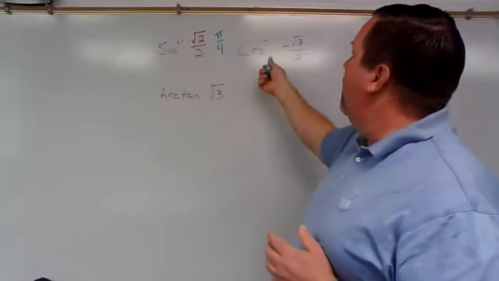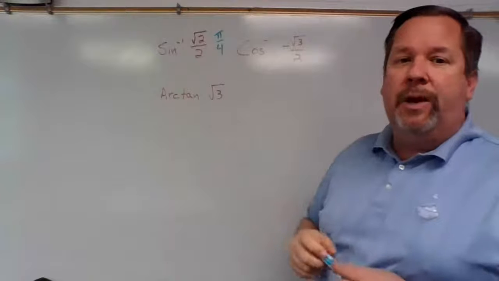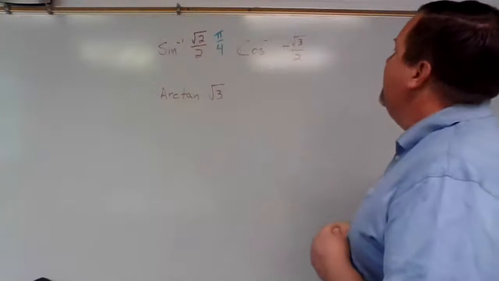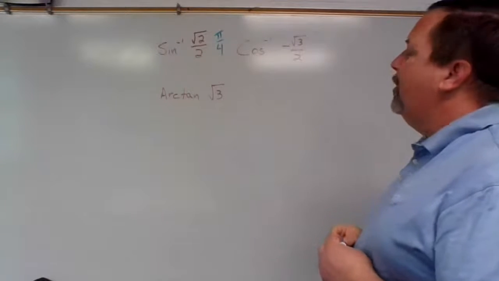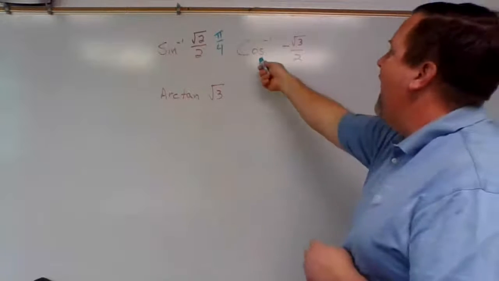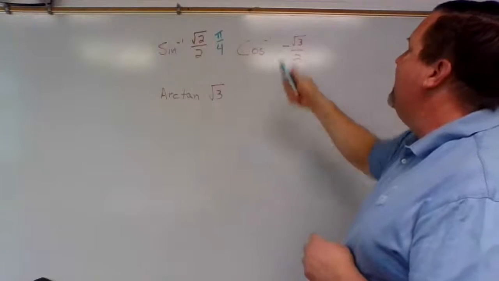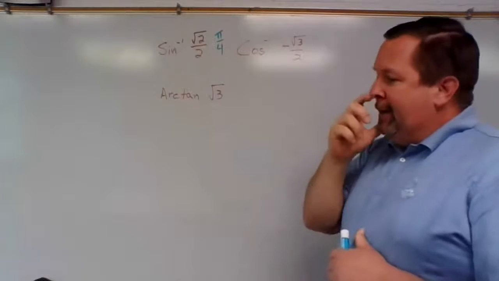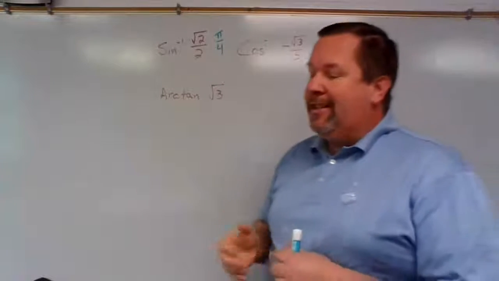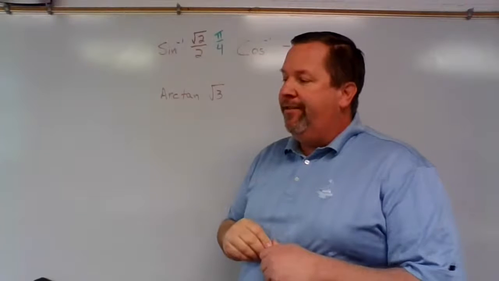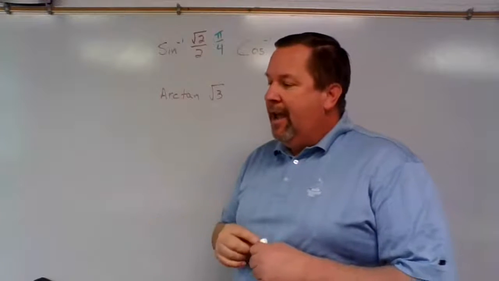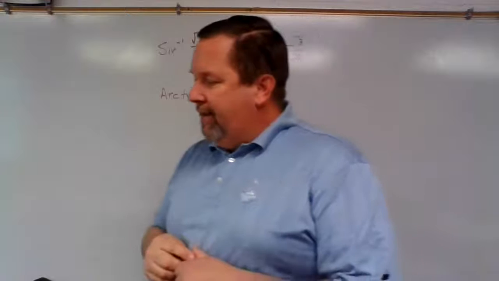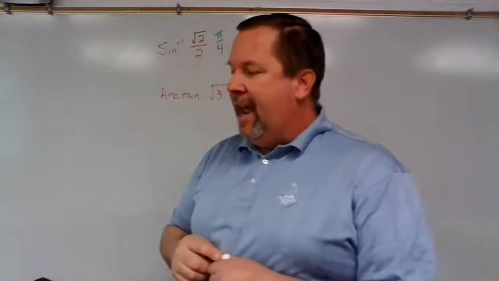Let's do a cosine one. If you can see right next to it, it says, what is arc cosine negative root 3 over 2? Another way of saying it: what is the angle whose cosine is negative root 3 over 2? And again, if I use the same principal values as for sine, I'm struggling even to find a cosine in the negative.